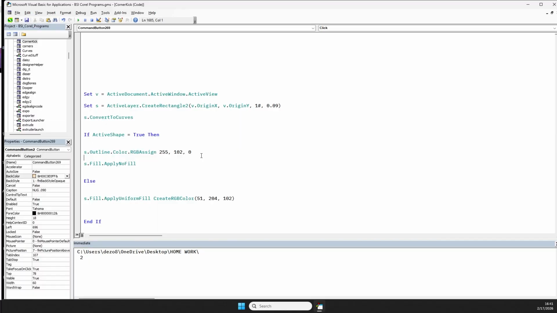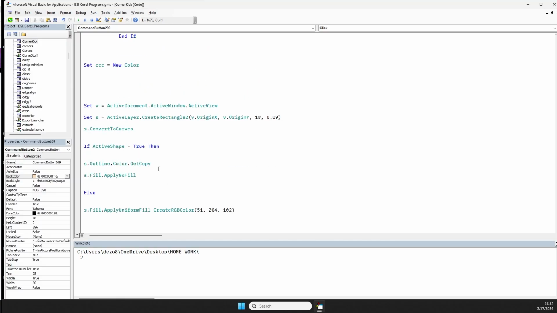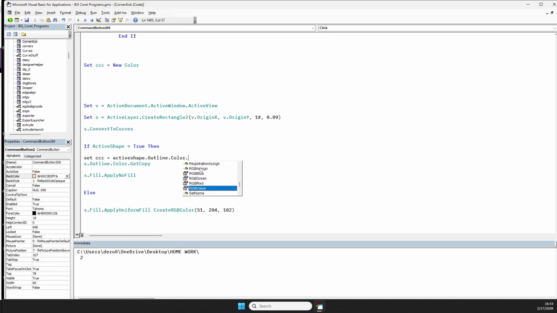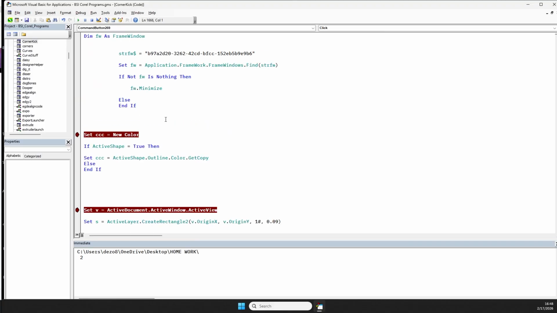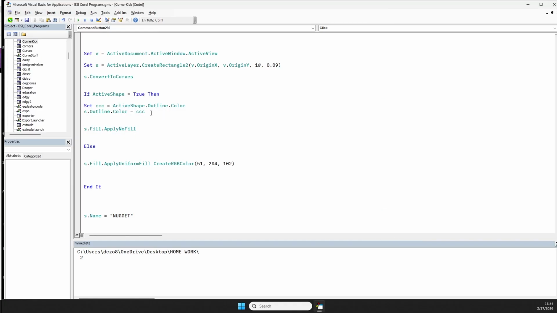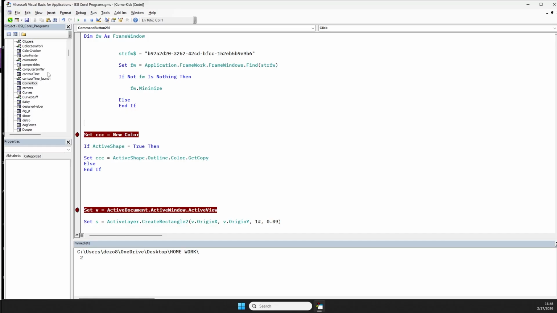So see, I like that. Oh, not as equal. It's been a minute. I haven't had to go under the hood in quite a while. So active shape. Like that. I did that. It just doesn't like this. Where's it going off the rails here? Oh, I know what I need to do.